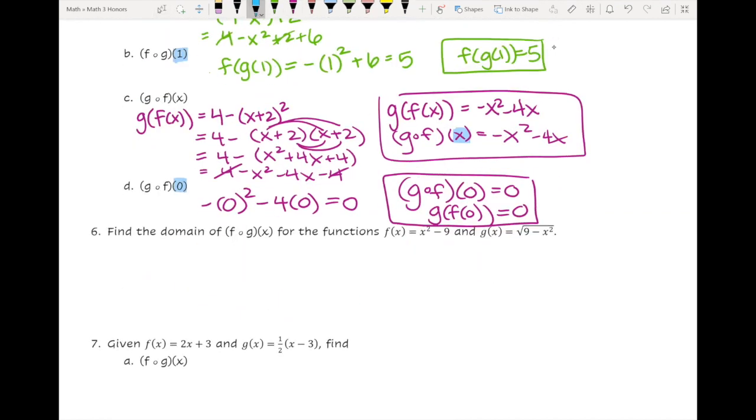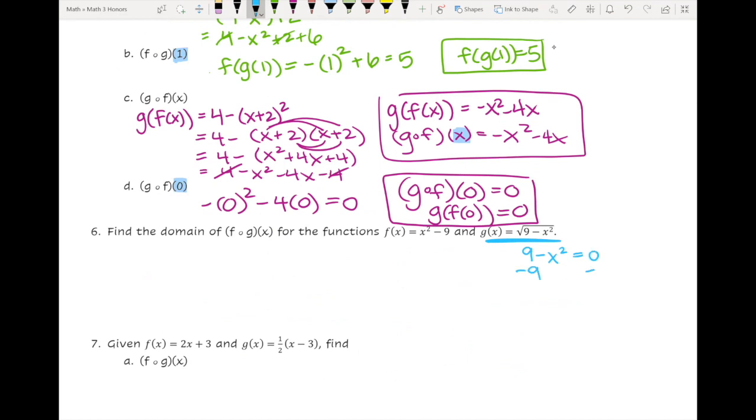So I'm going to look at f of g of x, and I'm plugging g of x into the f of x. Because I'm plugging that in, I need to care about the domain of this, which, because of the square roots, I can't take the square root of a negative number. Let's figure out what makes this 0. 0 is the cutoff between positives and negatives.